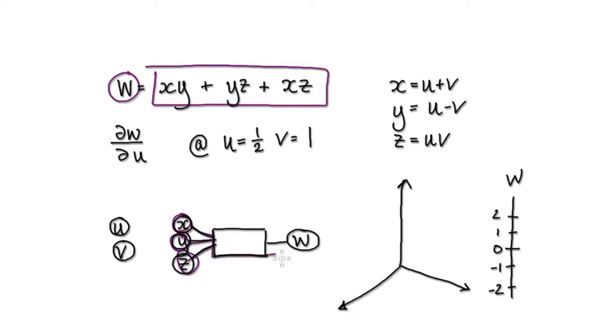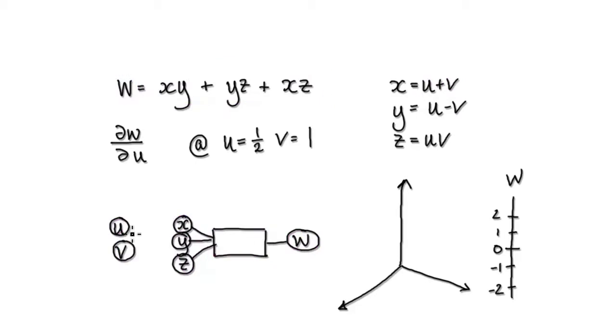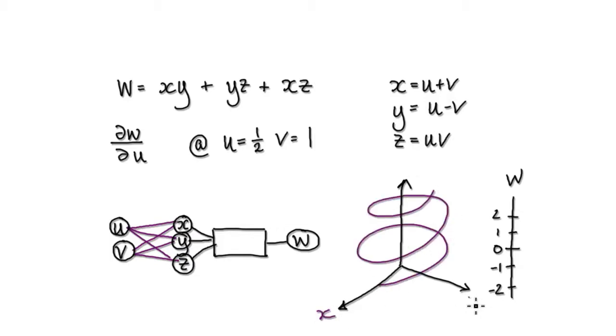variables. When you put them into the function, it will spit out the value w, and u and v will determine where the particle should be, meaning u and v will determine the x location of the particle, the y location of the particle, and the z location of the particle. So for example, let's say you've got a particle moving around like this in 3D space, x, y and z. There are these two independent variables, u and v, which will determine where the particle should be.